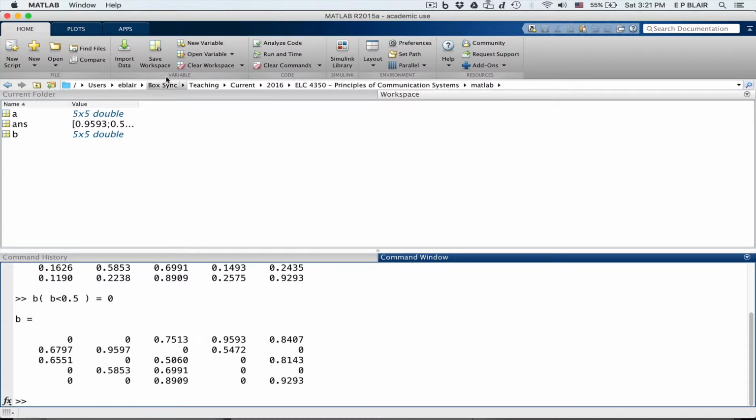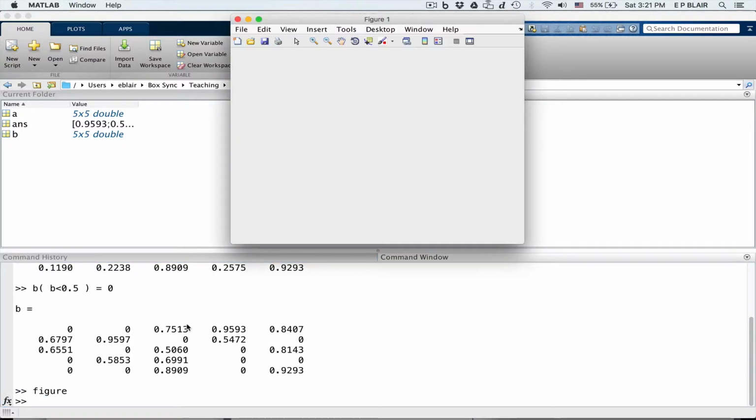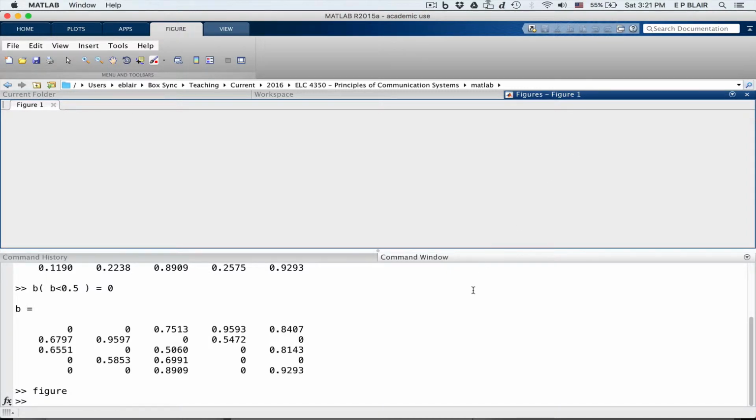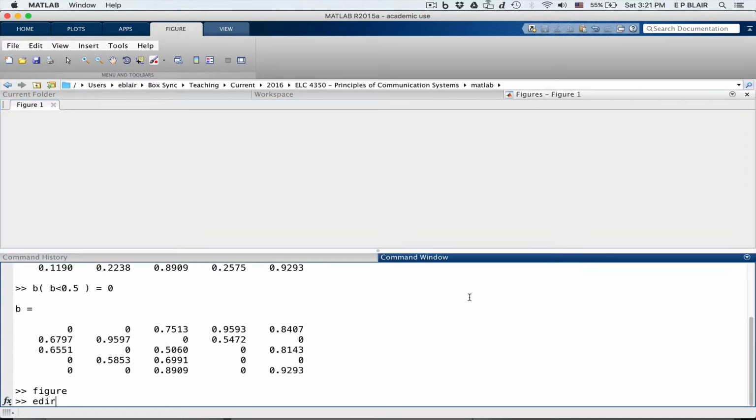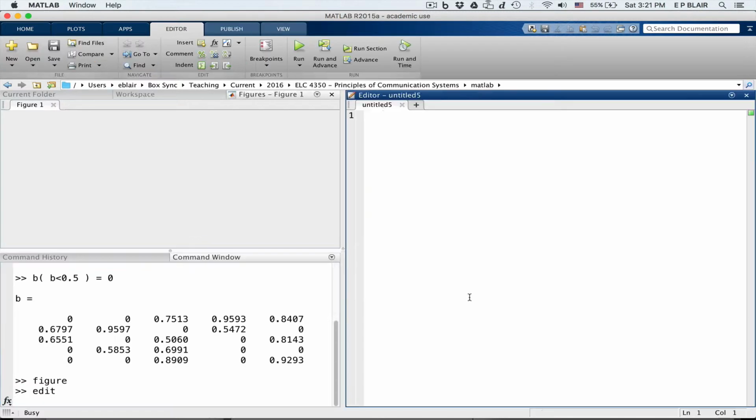Let us call up a figure. I'm going to dock the figure, and I'm also going to call up an editor. So here I'm going to call this file logical subscripts.